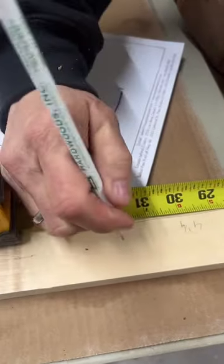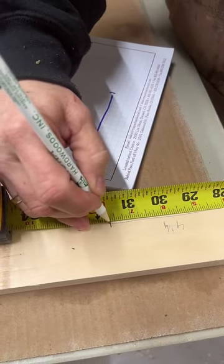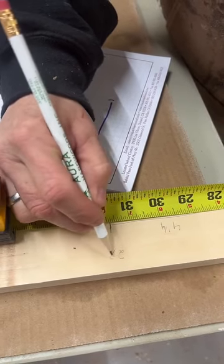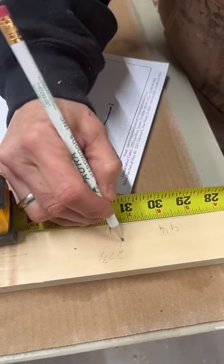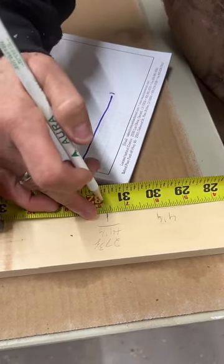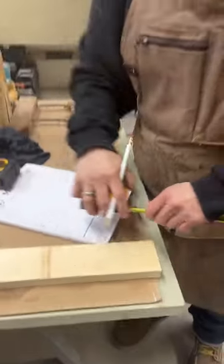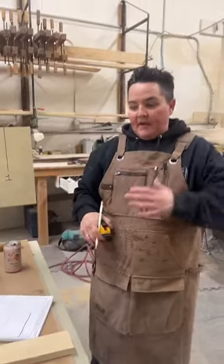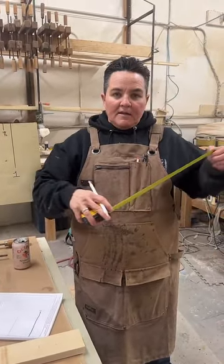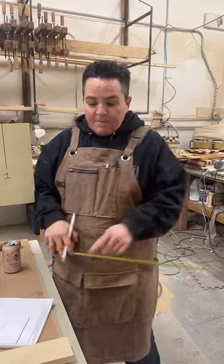And then we can take a reading here, and it is 31 5/8. So 27 3/8 plus 4 1/4, without doing any math, we have our answer, 31 5/8. That's how you do it. You take the number that you'd like to add. If you already have a piece of wood or whatever, and you take the measurement of that, whatever you need to add to it or subtract, you can do this.